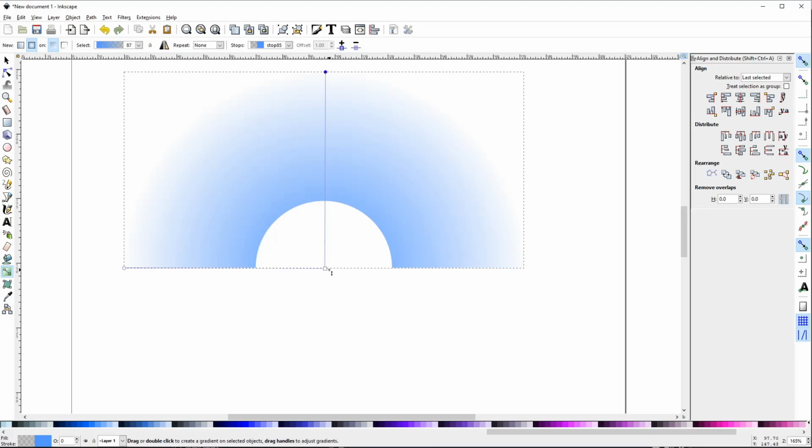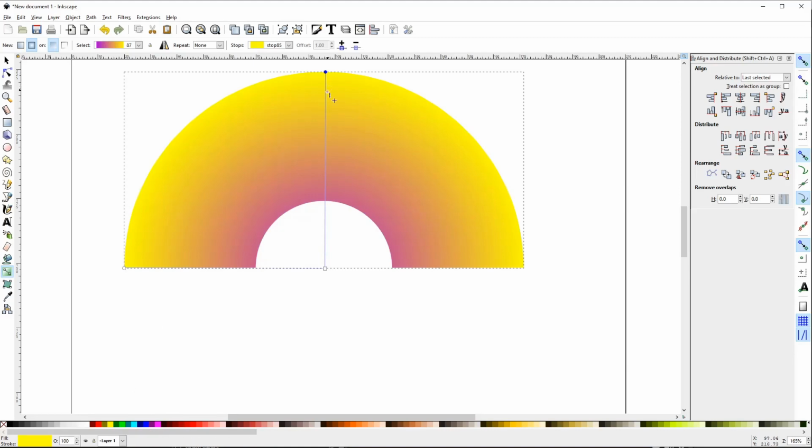If I select either of these handles I can change those colours, so I can change the bottom colour. I can move along the swatches at the bottom of the screen by holding the mouse over and just using the mouse wheel. So I've got a huge palette of colours to play with. So if I click on that as yellow. But the gradient doesn't just have to have two colours. I can double click anywhere on this line and create a new colour point. Too similar.